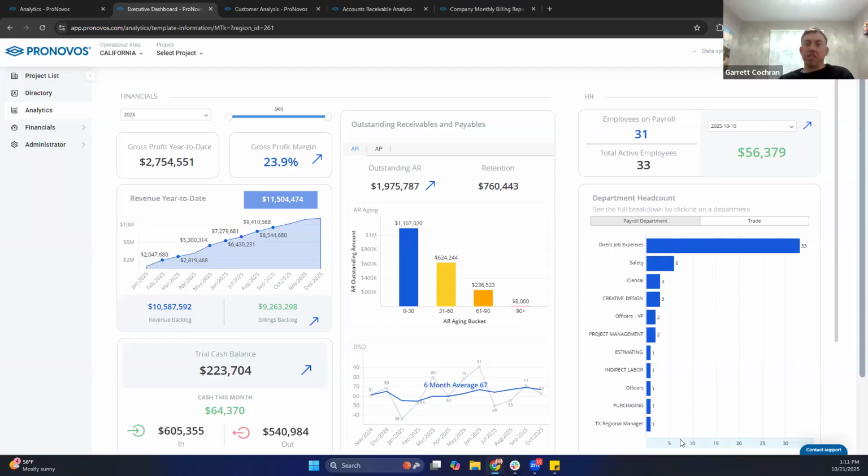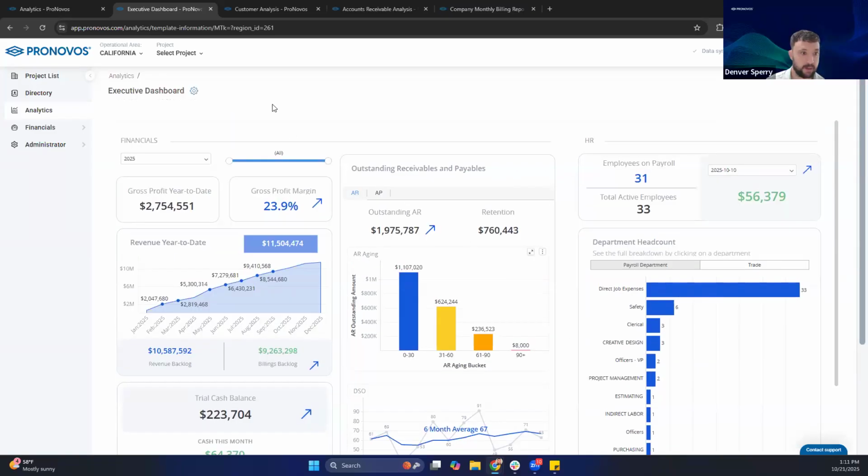Yeah, I was going to say too, obviously we've seen this come up before, just in terms of the sensitive payroll information that's in there. So maybe also touch quickly on limiting permissions to who they might want to see that. It's a great comment there, Garrett. So within each of the individual dashboards, if we go up to the top, under settings, the executive dashboard is probably one of two dashboards that we should make sure are permissioned out.